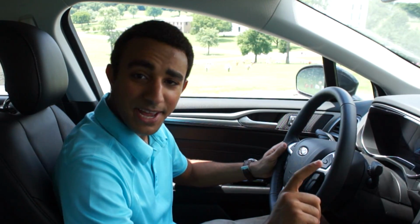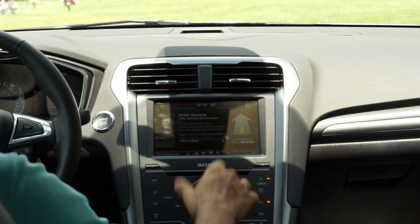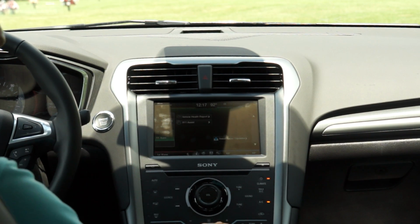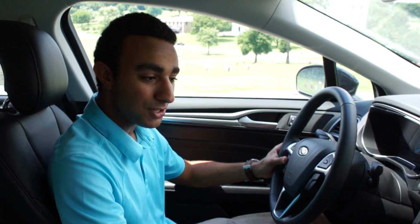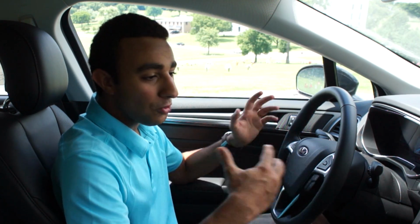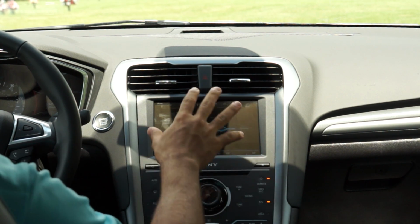Now since this is MyFord Touch, it does come with Microsoft Sync services, and part of the package will give you things like Travel Link. It'll also give you alerts if there's any accidents, gives you a calendar, and the apps is actually the most interesting feature because Ford has released an SDK and people are actually going and building applications to run on your Ford Focus or really anything that runs on this SDK. So this basically opens up a world of possibilities, what kind of applications you can have on a car while you're driving.